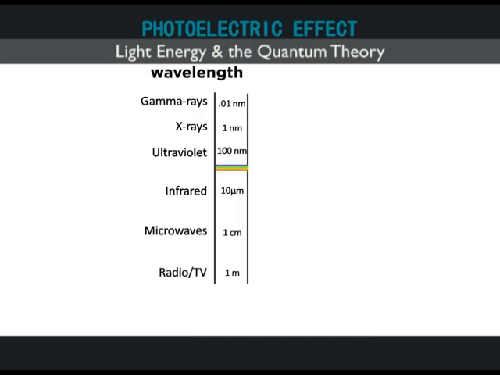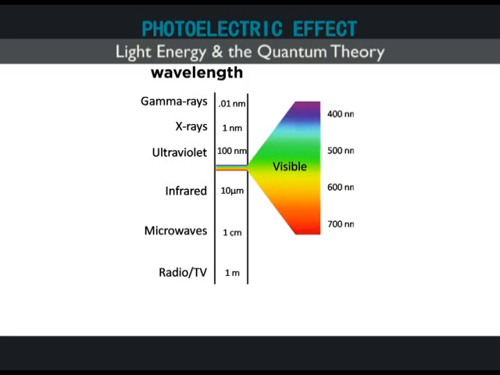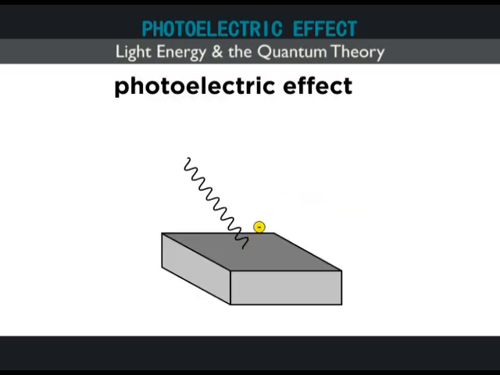The electromagnetic spectrum shows radiations of different wavelengths from gamma rays to radio waves, including this tiny part in the middle, which is visible light. The understanding of light as a wave was useful for a long time, but it could not explain the photoelectric effect. And the confusion was that the ability of light to emit an electron depends only on its frequency and not its intensity. So if the beam was below the threshold frequency, even the intense beam with a lot of light could not eject an electron. Whereas above the threshold frequency, even the faintest beam possible could do it.